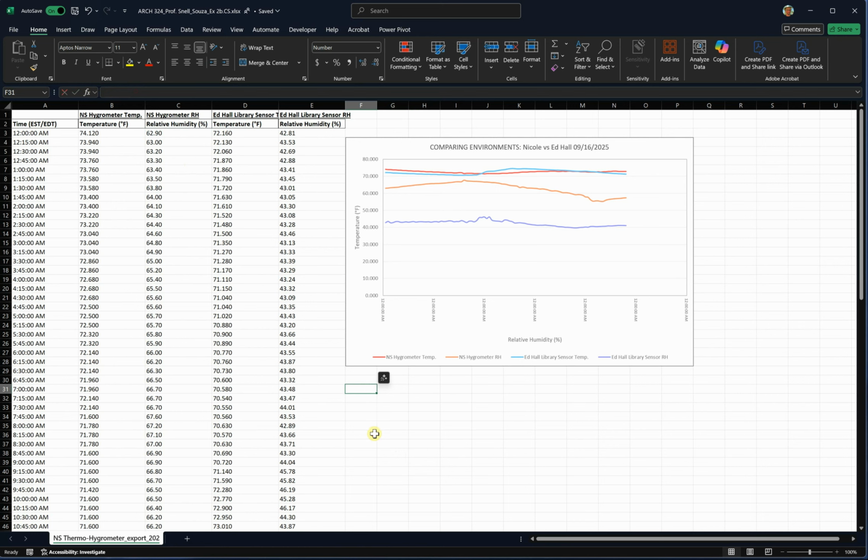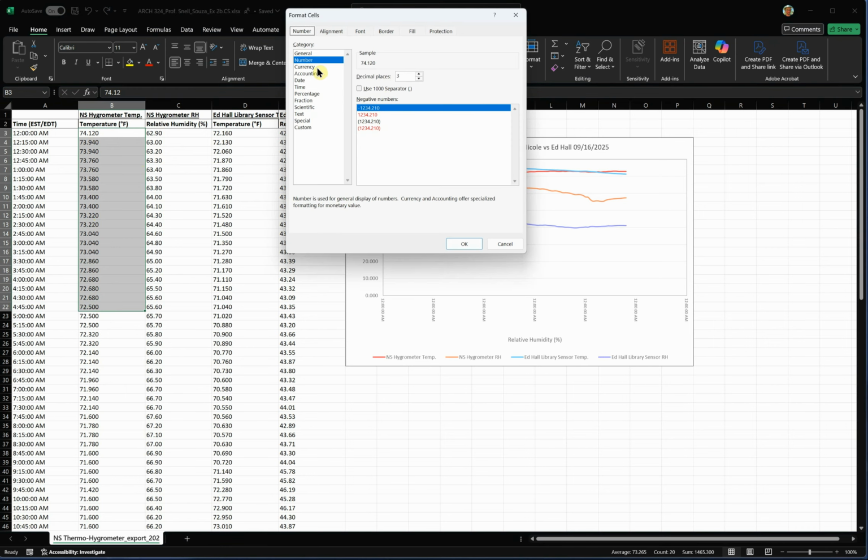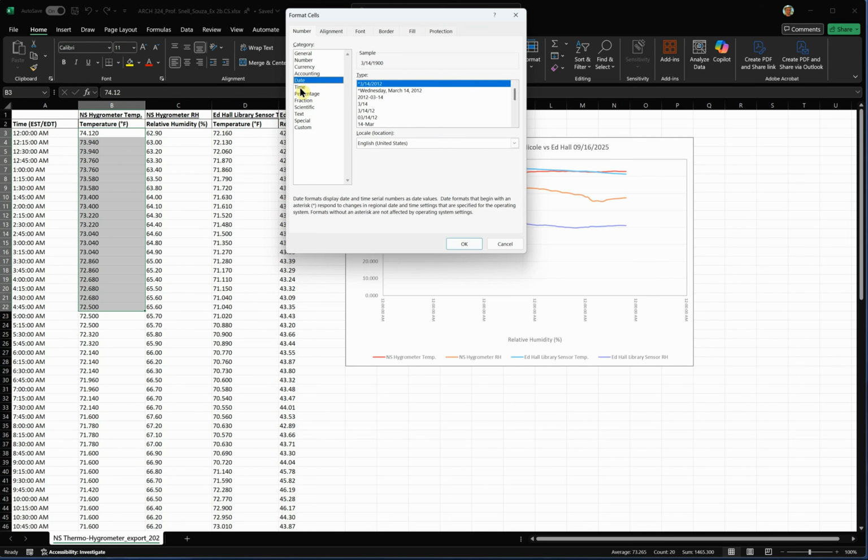Okay, so similarly, we have this data we brought in, but it's all displayed using a format, which is a code, and it's controlled here in this number dialog. If I open this up, I can see that we have number, where we can change the number of decimal places. This is just a bunch of presets. There's currencies of different kinds. We can have date or just time, so date and time or just time, percentage, etc.